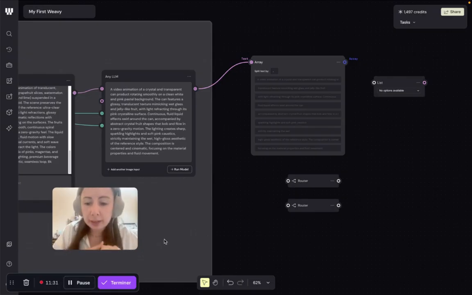In fact, here, what I want is only one video. So an array is what you use when you want to break your prompt into several parts, and so you create several prompts that you will separate by an asterisk, by a comma, like here.